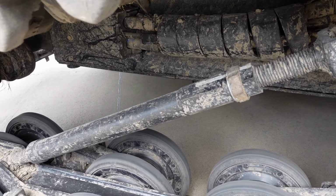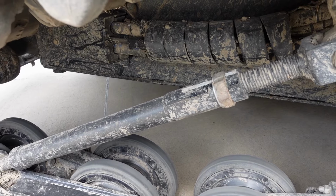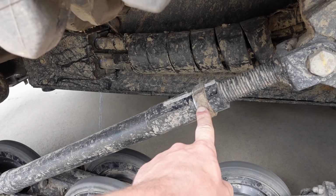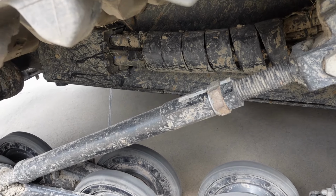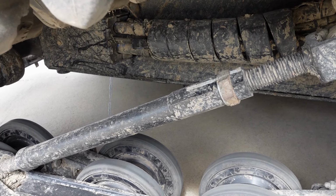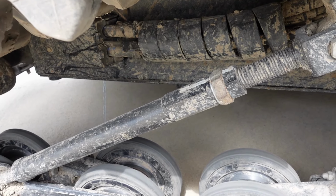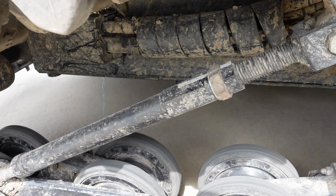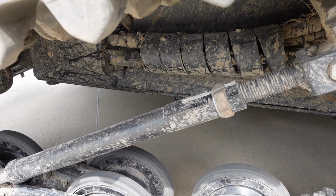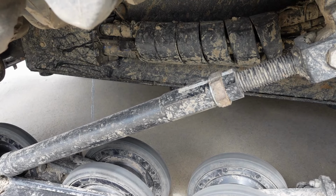ASV said do not put Loctite on the threads. I do not understand why you would not Loctite that. So we went twofold. We put an extra nut on, tightened it as tight as possible, and put a bunch of Loctite on there. I don't think the double nut was necessary, but after throwing the track on both sides, and it threw the track in a really bad area each time, it was really hard to get to. We wanted to make sure we went overkill instead of underkill, so we double nutted it, Loctited it. I think really just Loctite is all that it needed.